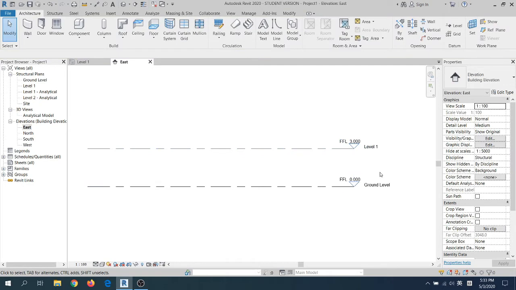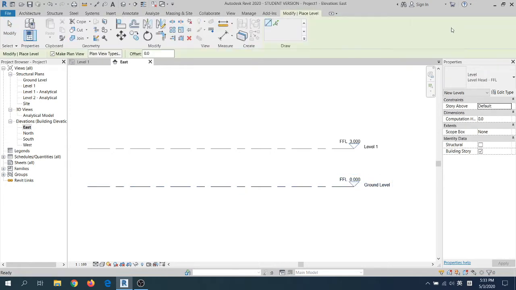And definitely you may have a sub-basement or sub-base level. In order to create it, please click level and draw it accordingly. You may use your line or pick line in order to draw the line accordingly. Click the offset.